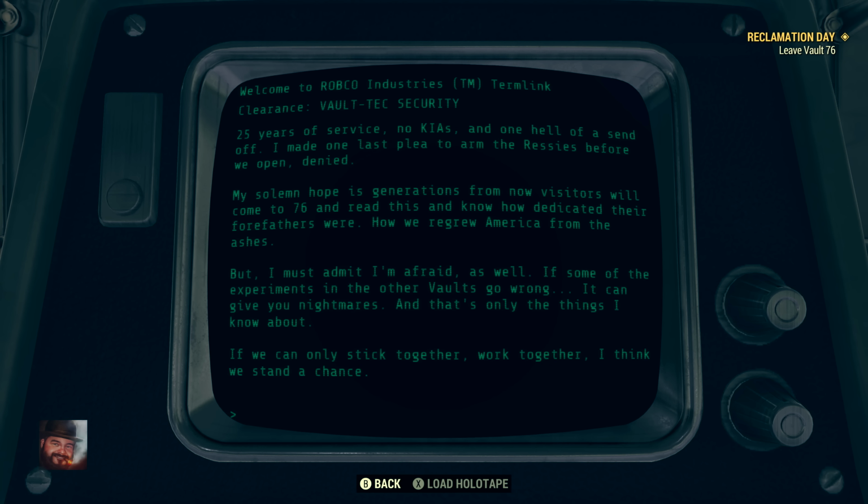I made one last plea to arm the Rezzies before we open. Denied. My solemn hope is generations from now visitors will come to 76 and read this and know how dedicated their forefathers were, how we regrew America from the ashes. But I must admit, I'm afraid as well. If some of the experiments in the other vaults go wrong, it can give you nightmares, and that's only the things I know about. If we can only stick together, work together, I think we stand a chance.